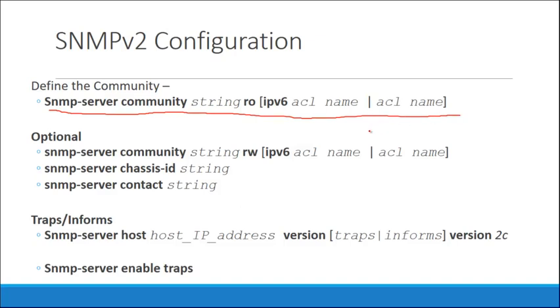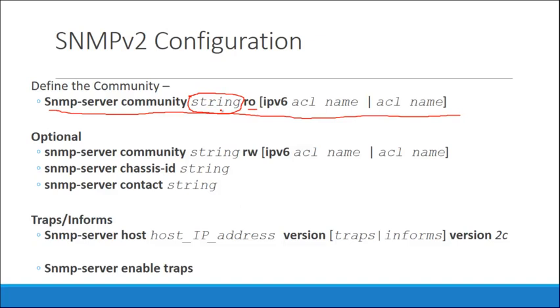And that's the SNMP server community read only command. So we do SNMP server community, whatever we want to call our community. Remember, we also kind of refer to that as a password because it has to match on both our manager and our agents. Read only, and I can hit a carriage return right here if I want, or I can specify an access list. And the cases I would specify the access list would be to add security, meaning if I had multiple devices on my system, if they knew my community string, any device could be an SNMP manager.